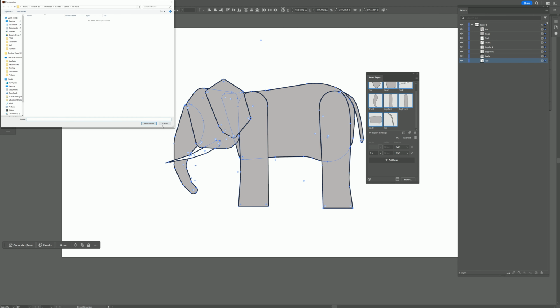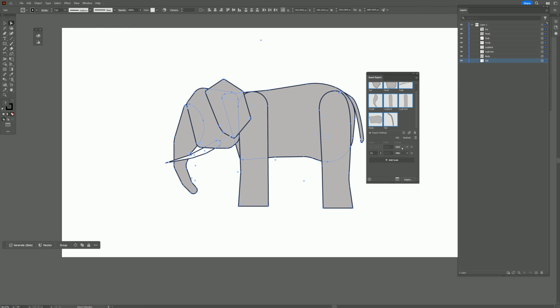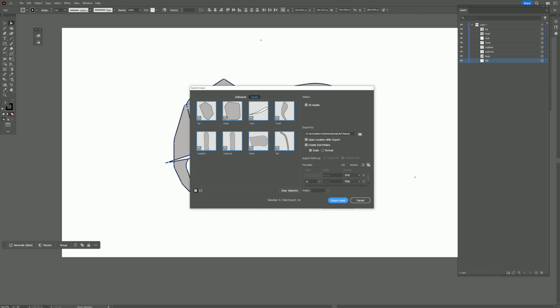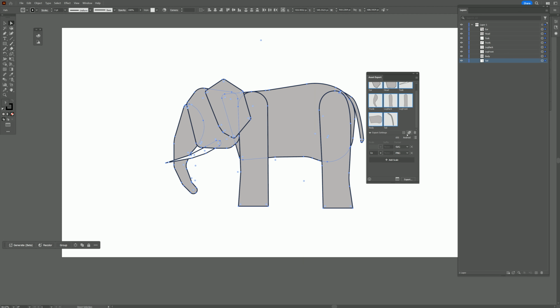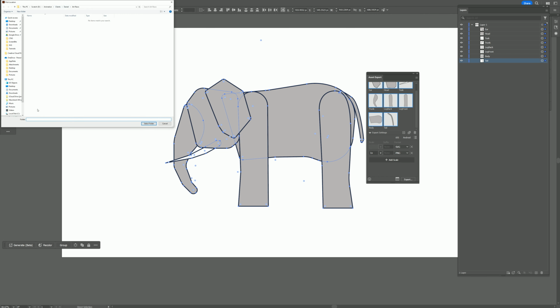And if you didn't see my previous video, to specify that I have the SVG and the PNG, you're going to go to this menu here and hit this gear icon and decide how you want each of these to be exported. Namely, because Cartoon Animator is taking SVGs, you're going to take SVG and do presentation, outlines, embed, layers, just like that. And then for PNGs do type optimize, and this, it's not going to matter, but there we go. Save settings. I'm going to hit cancel and come back and do it here. So they should be there. You're going to add a scale, but that's how you set the settings. Export and put it in here.